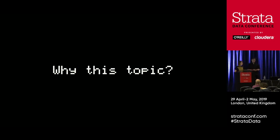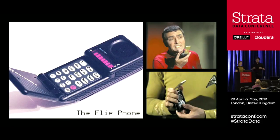So, why are we here talking about a silly topic beyond the obvious fact that we're enormous geeks? We really think there's something to learn here, but most of the narrative about science fiction in the real world tends to break down into this. It's along the lines of, in the 60s, Star Trek had a flip communicator. Then we had flip phones. Isn't that neat? It's generally what it boils down to. It's about as in-depth as it gets. The usual conclusion is, isn't Star Trek neat? And people move on and go about their day.